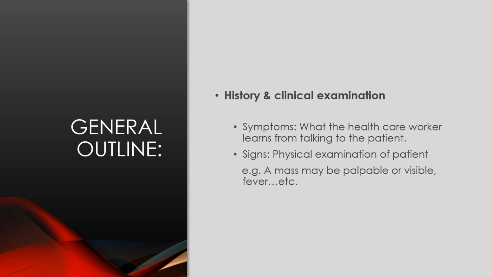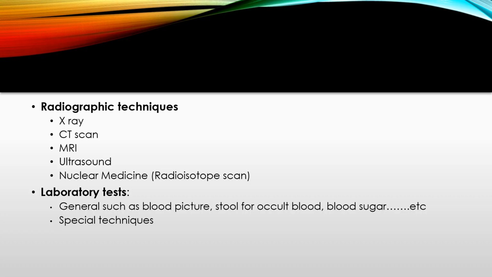While signs are physical examination of the patient, what you see in the patient when you examine him. Like when you find a mass that may be palpable or visible, you see it or you palpate it. If the patient has fever, which you measure, not the patient feels hot, those are the signs that you discover by physical examination. And the third step always in diagnosis is investigations.